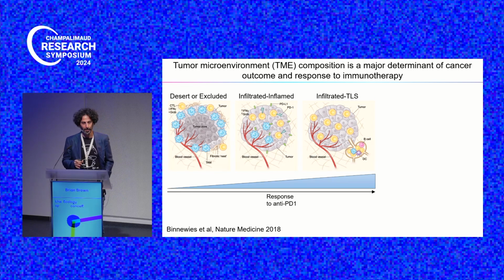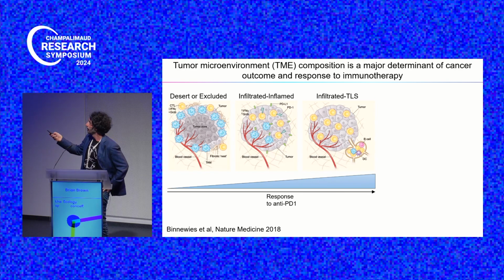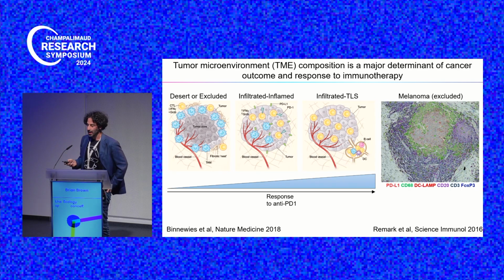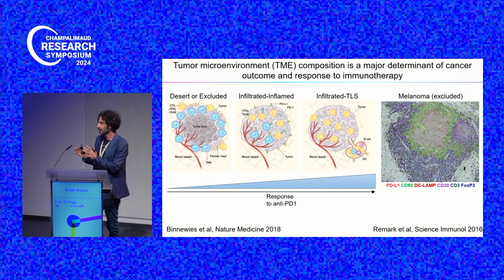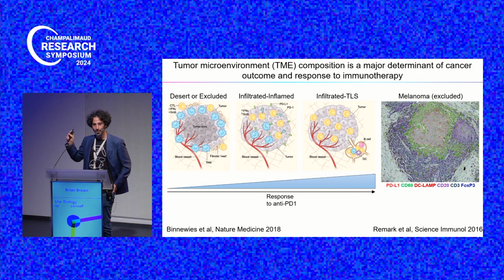And then if you have an infiltrated tumor that has these tertiary lymphoid structures, which are almost like germinal center zones in the tumor, they tend to respond even better. And I show this picture from a paper published by my colleague Sasha Nyadik. It's a melanoma, and I just think this pattern is so striking. Here in the middle are the cancer cells surrounded by a layer of macrophages, surrounded by a layer of T cells and B cells. And when you look at that, you immediately realize, if I'm going to inject CAR T cells or give anti-PD-1, and these T cells can't get into the tumor core, none of those therapies are going to work. And that's why this type of tumor responds poorly and this type of tumor responds better.